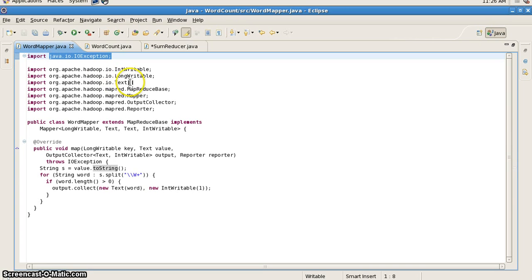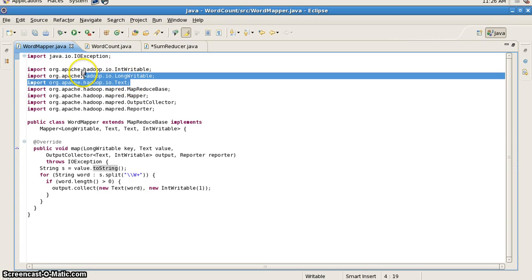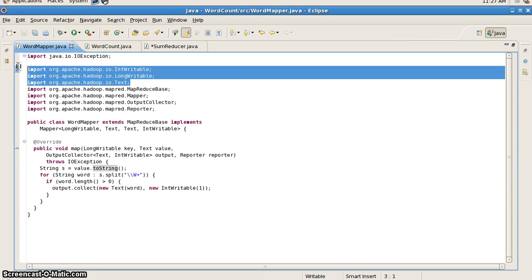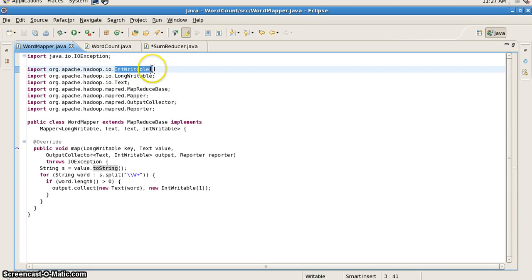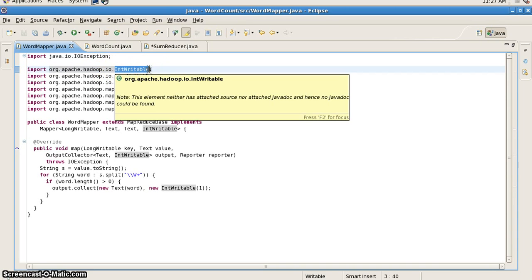And we are importing something called IntWritable, LongWritable, and Text. These are nothing but your input and output data types. IntWritable is similar to the int data type in Java.